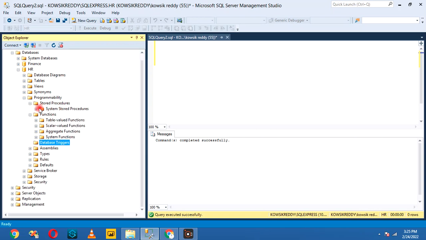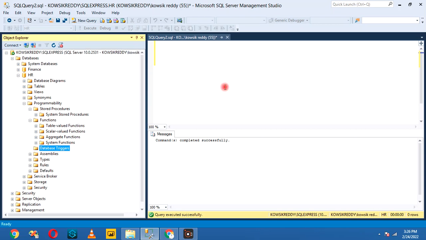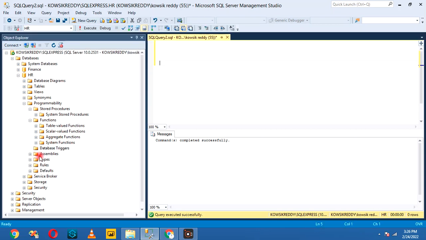Why? Because the system-defined stored procedures and system-defined functions are available elsewhere. In the triggers pane you can't see anything. It is an empty folder because nothing has been created yet. Going forward, if we create anything, we can see it. We can discuss everything in detail in the coming sessions.